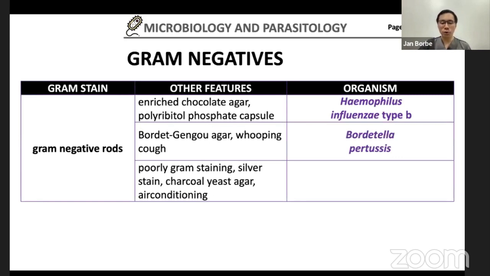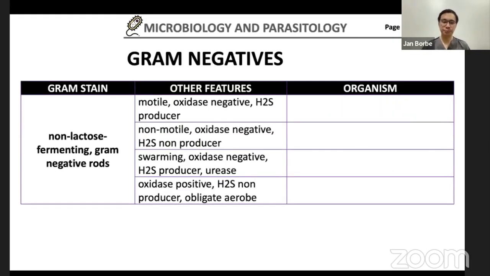And who is this one seen in air conditioning units? We can culture it using buffered charcoal yeast extract agar. Answer: Legionella pneumophila. They stain poorly with Gram stain, that's why we use silver stain. If not silver stain, you can use other stains as well. Some references also say it's partially acid fast. You can use that to visualize the cell wall of Legionella, because it's not so obvious.